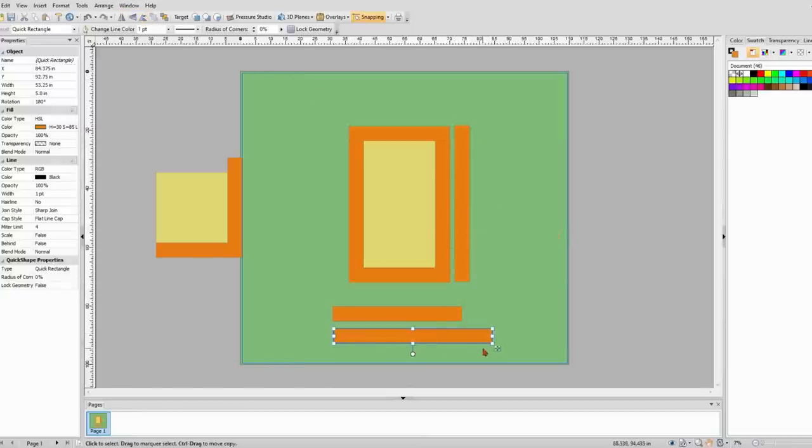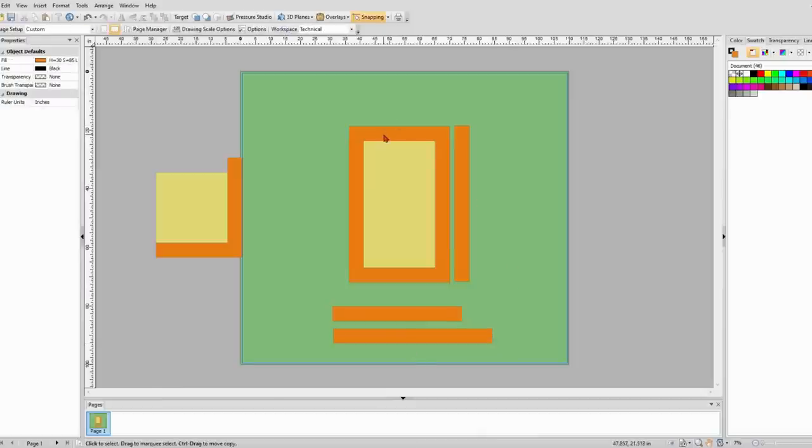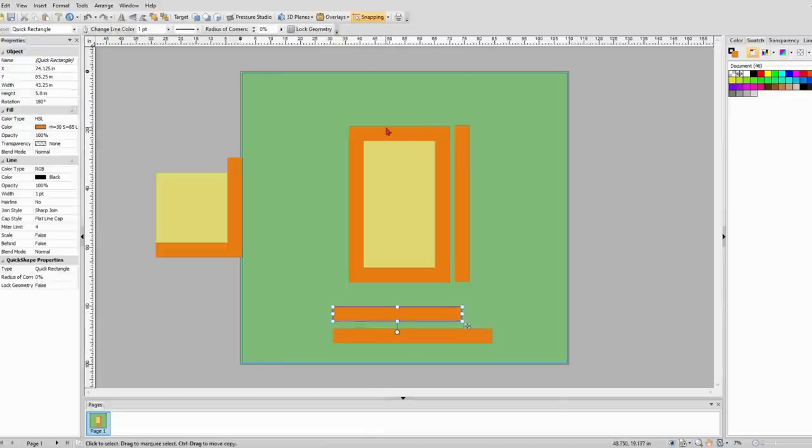So if I want to buy a length of fabric to do this, it is more economical to put my top and bottom on second. It does not mean that my quilt acts different, it doesn't sew different, it doesn't fall apart if you don't do this, but you will have to buy less fabric if you put the top and bottom on second and you do the sides first. So that is one of the interesting things that you learn about when you're designing.